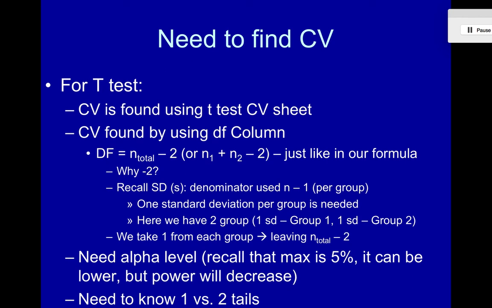Now we also need to know, are we going to look at one tail or both tails of my distribution? Remember, with our two-tailed test, if we're going to look at both sides, that's a more conservative statistical test because I have the safety net just in case my stat goes in the opposite direction. With the one-tail test, it's much riskier because you don't know in what direction your statistic is going to go. So here we're setting our alpha level, the probability of committing a type 1 error, at 5%. And now we're deciding whether we're going to have one or two tails to look at. That's ultimately the conclusion that we're trying to draw.